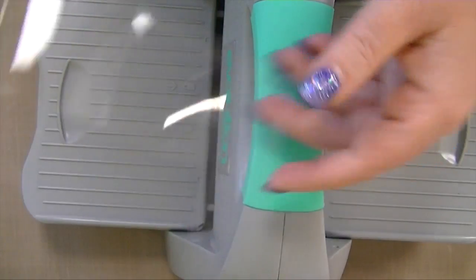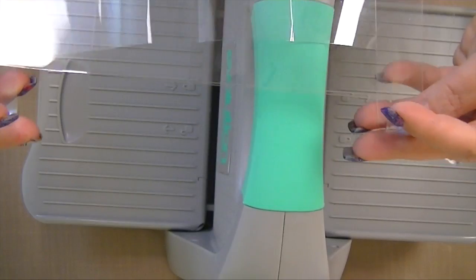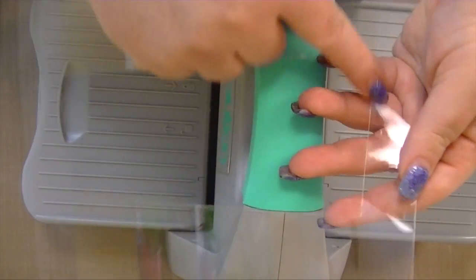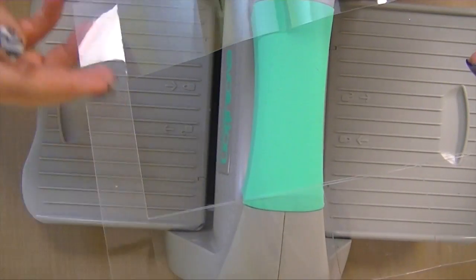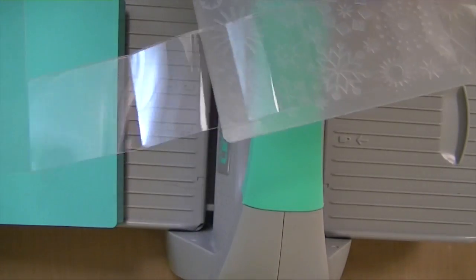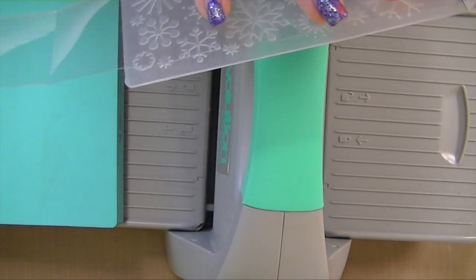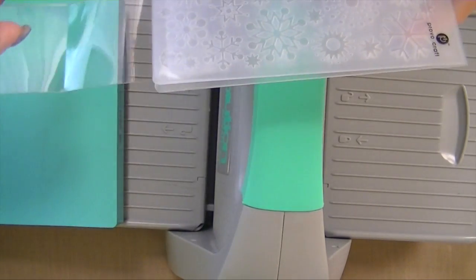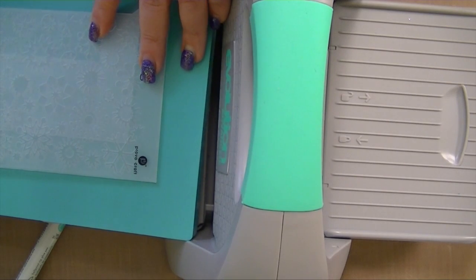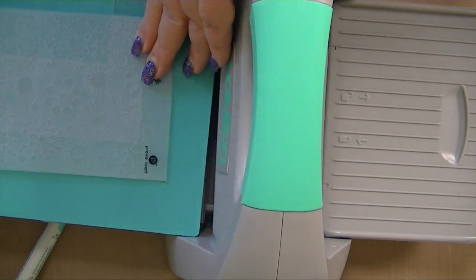It's too wide. So what we're going to have to do is bend this. And so it's going to have bendy marks. It's okay because you're not going to see these edges here. We're going to apply the paper here on both sides. It's going to take us like 4 times to emboss this so it all fits. So I just have it here, right there. I'm going to give enough room so I can bend this over on top of it.